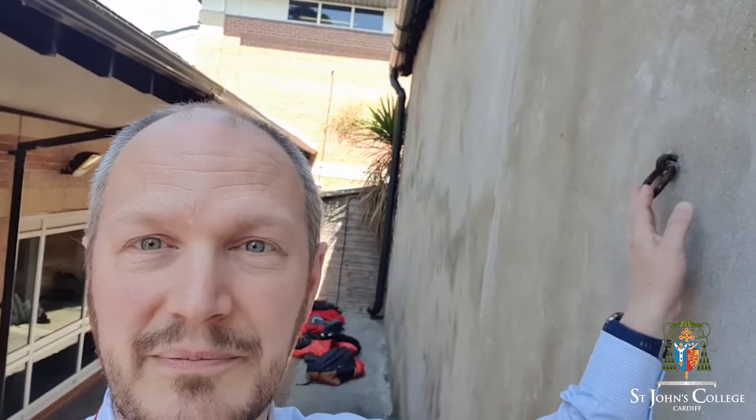Now, the reason this is interesting is because these hooks are attached to the back of the muse block, which is of course where the nursery and infants are, which is where the carriages, the horse-drawn carriages, were stored. Now, where the servery now stands behind me was the location of the old stables when this was a house. And so these iron rings were for tying up the carriage ponies, and that is why they're so brilliantly interesting.